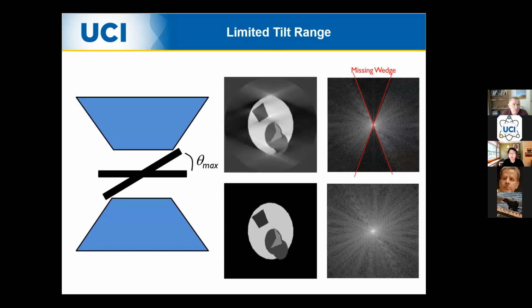This is exactly the problem why we have these artifacts in this reconstruction when we don't take images of the sample rotated to high angles. You basically have a mathematically ill-defined problem. You don't have enough constraints. And then when you try to solve the inverse problem, you have millions or trillions of solutions. And our reconstruction algorithm only gives you one of those solutions, right?